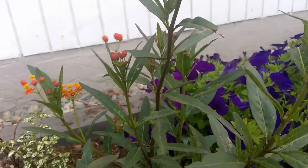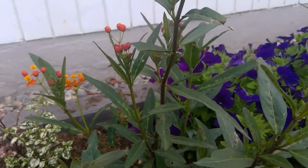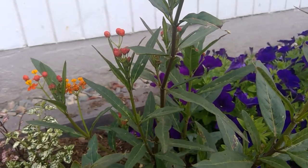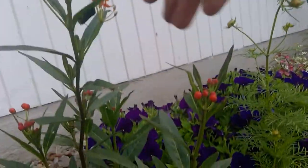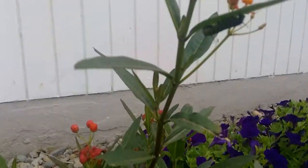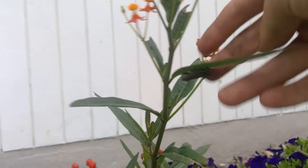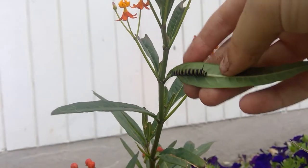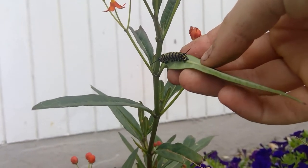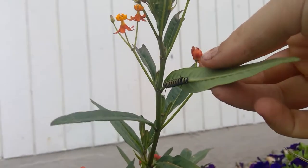I love butterflies, but I just haven't raised them ever before. I kind of wanted to get into them because they're growing really extinct, and it's just really sad that the monarch butterflies are going extinct because of where they migrate — trees are being cut down, global warming, and everything. So I just want to have a mini pollinator garden to help them. I can't end the problem alone because it takes everyone to do that, but I can at least do something little for them.